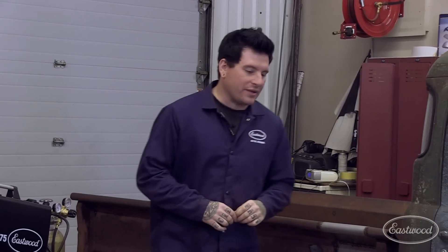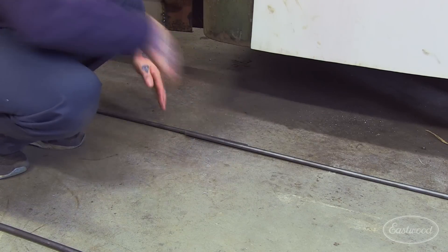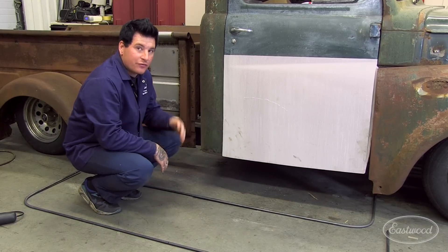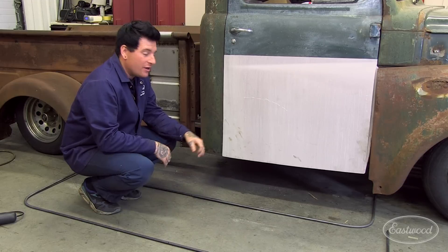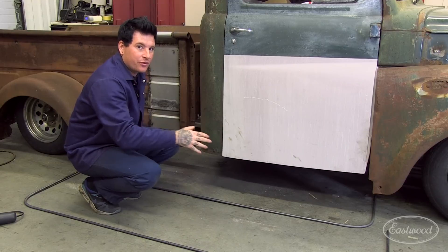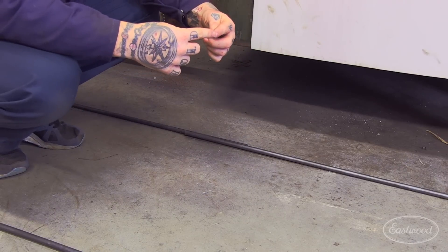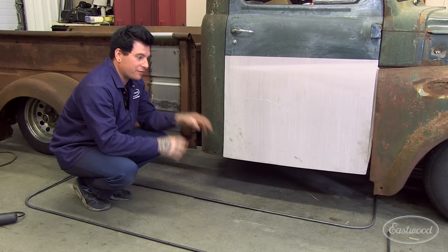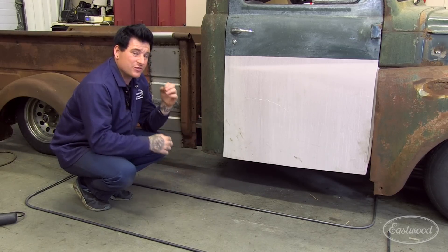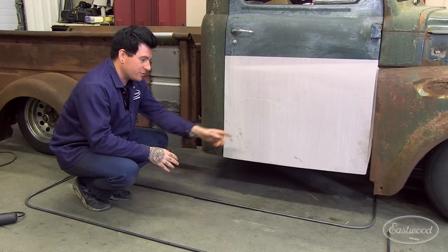Now that we've shown you a simple way to make the bends on each end of this half-inch rod, let me show you why we started with a piece much longer than we actually need. You can see here where we cut it and slid it together to get the radius the same on both ends. If you had started with a piece that was exactly the right length, you would have had to have your measurements dead on, otherwise the running board skeleton is going to be skewed. This way is really simple for any beginners that aren't too good at doing measurements when doing bends.